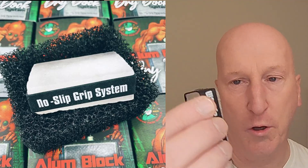Here is my alum block from Phoenix Shaving with the No Slip Grip Dry Dock System. I'm going to run it under some cold water — I have a new alum block in the wings but this one is still holding up. No stinging, no zinging — nice and smooth. That tells me there's no irritation or undue irritation at all. Maybe just a little zing right there — nothing to write home about. Could also be a little bit of bracing rather than irritation.